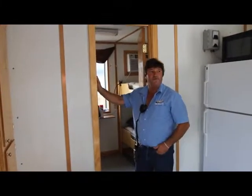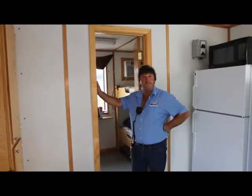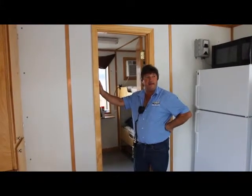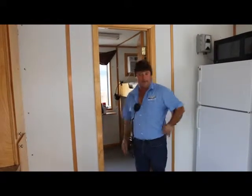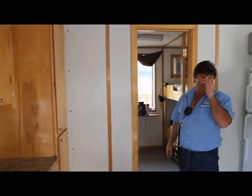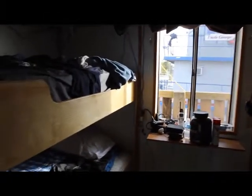This is a four-man quarter right here we have on the Chelsea. We have an eight-man accommodation all together. This is one of them right here. Sleeps four. I got the small accommodations, enough for four per quarter. It's got what you got in the house: air, hot water heater, the ice box, the freezer, the stove.